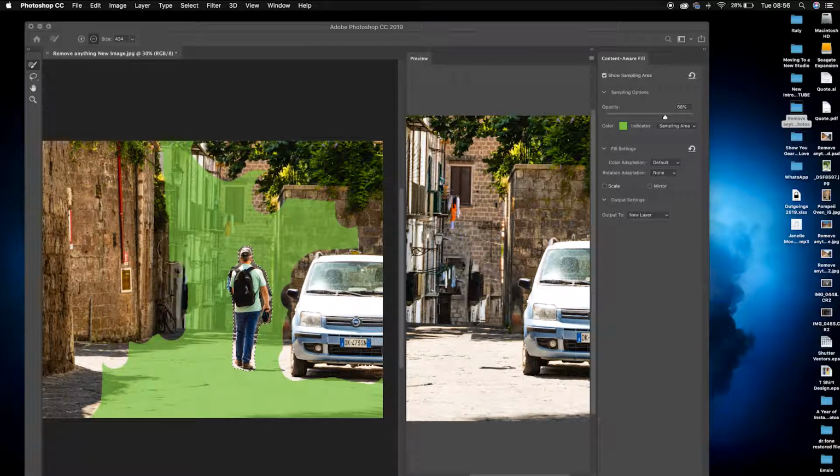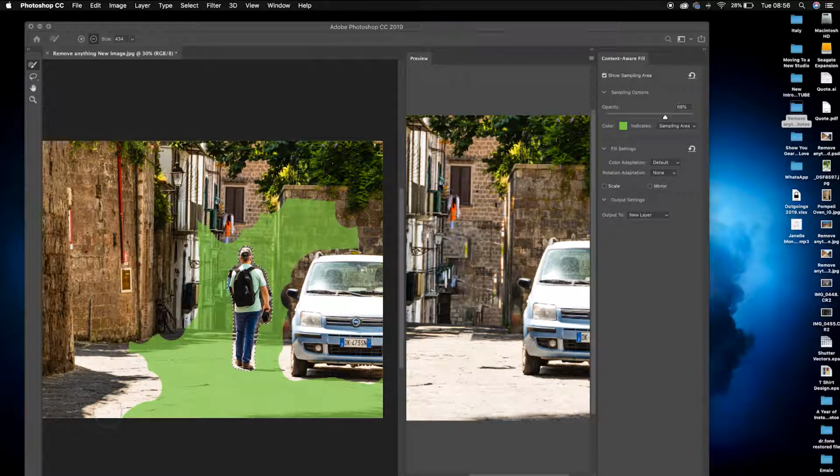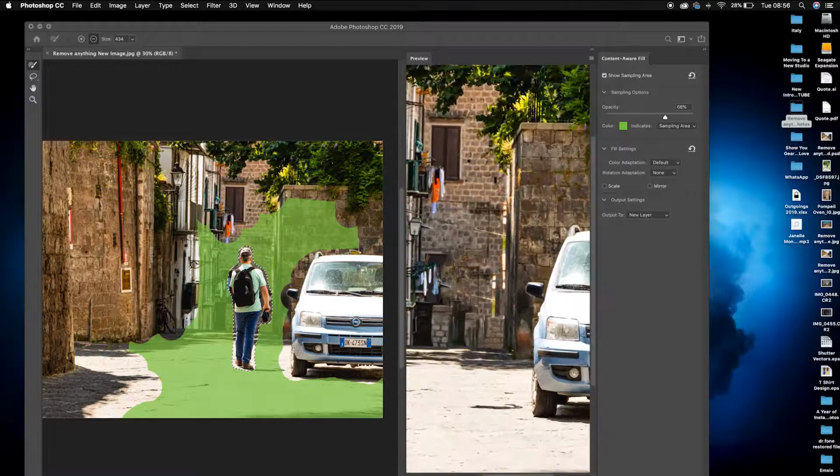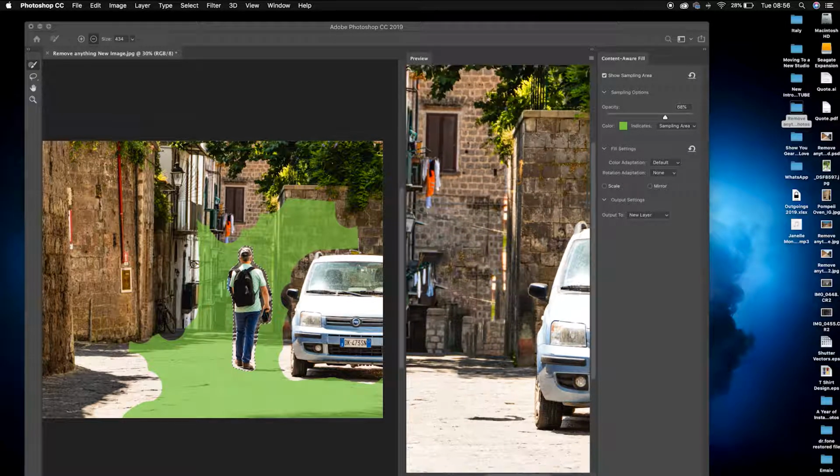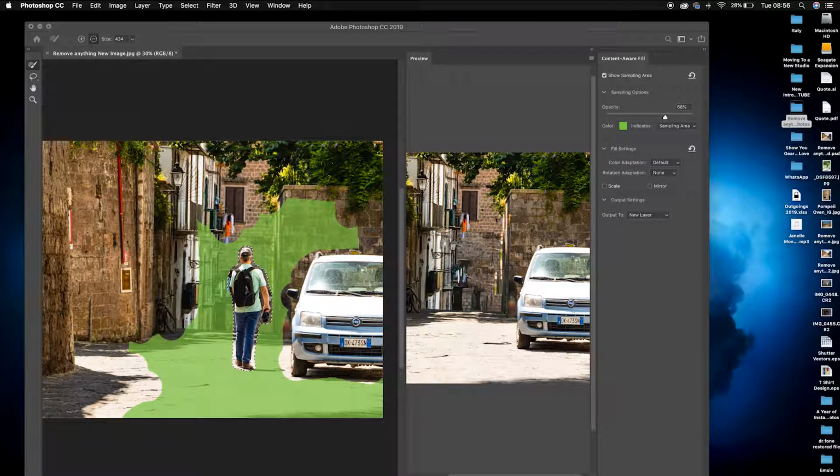And as you can see, I'm just painting out some of the background here that I know I don't need. I don't need any of that. And as you can see, it's now changing what it is that it's going to fill inside the area. I'm just making sure that it changes to a point where I think it looks okay. And at that point there, I don't think that looks too bad as a first stab at the content, getting rid of what we need to get rid of.